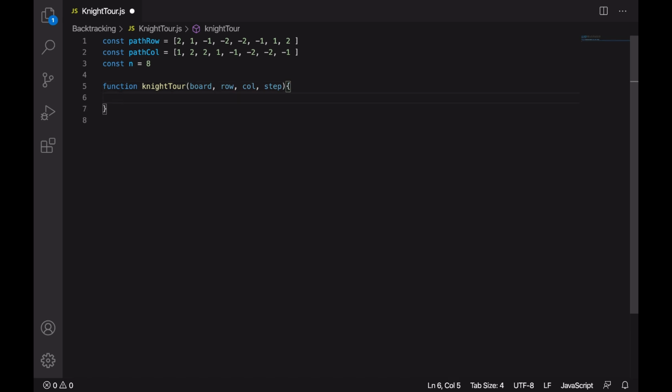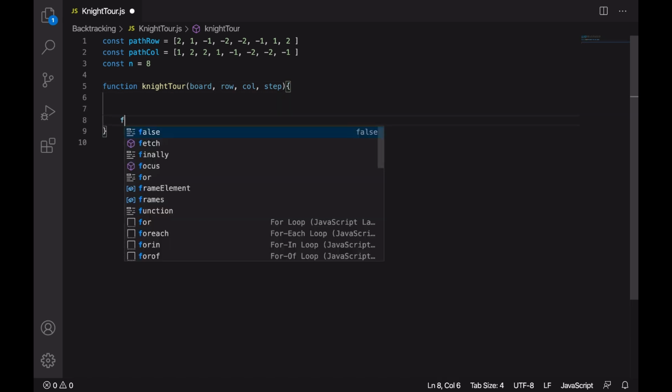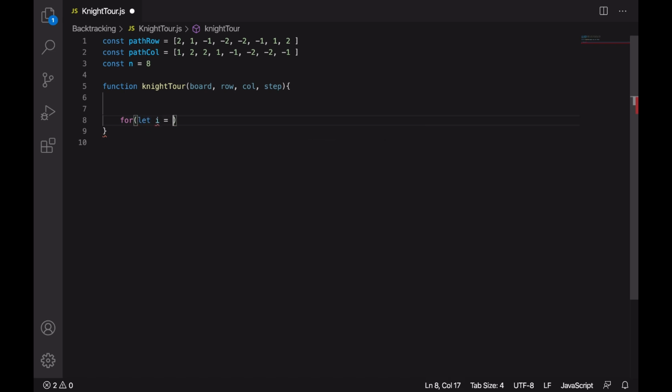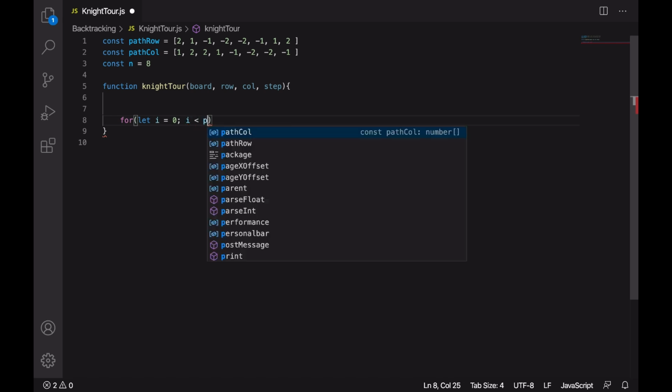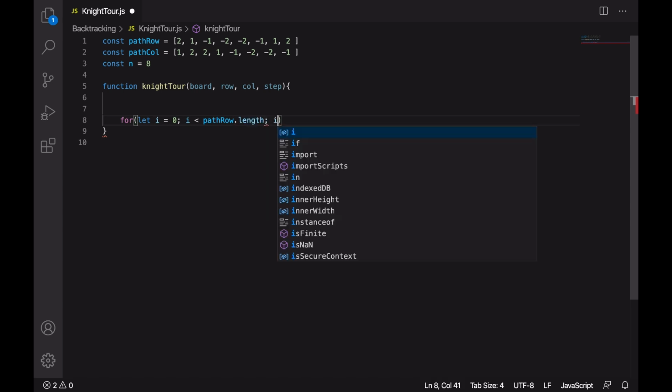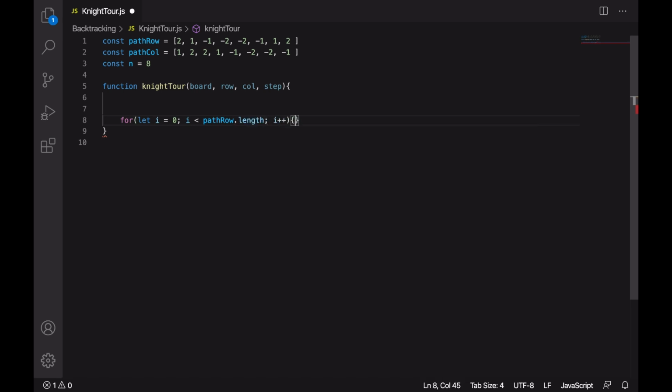Now we're gonna start moving the knight. So we need a for loop to make the choices. So this will start from 0 and it will go till n, which is 8. Dot length, or we can use n, and here I plus plus.